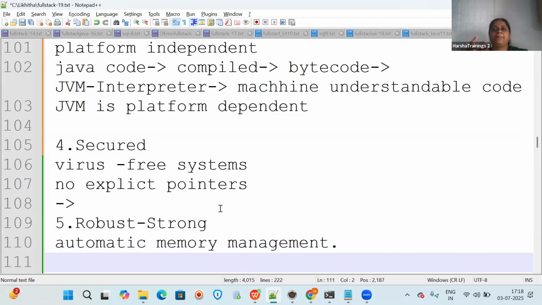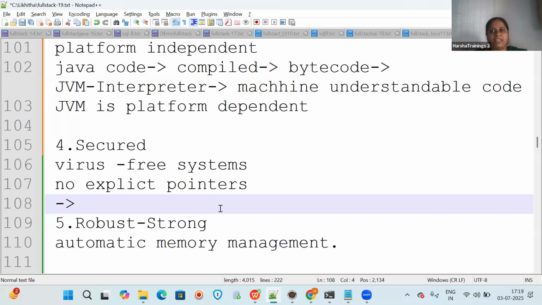Sometimes when you purchase a laptop or mobile, you will get an out of memory message, no? Memory is full, please delete some data. You will be getting messages. With Java, we don't have that issue. Why? Because whenever you are not using any variable, or if it is assigned to null and you're not using it, it is automatically garbage collected. That means the memory occupied by it is removed. It will free the memory every now and then. Whenever you are not using it, it will automatically free the memory.